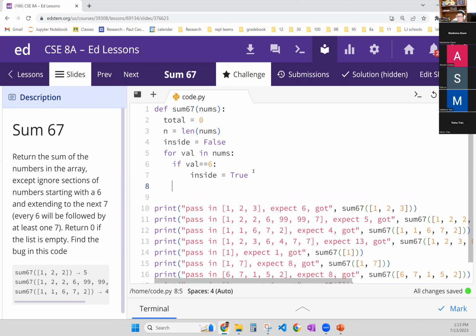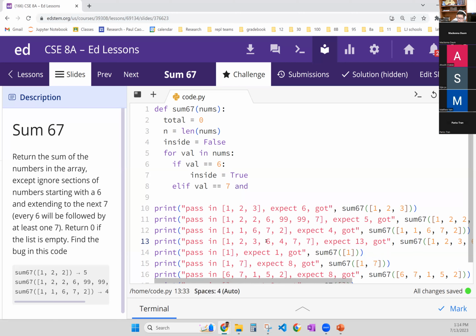The next thing I want to check is, okay, what if I see a 7? If I see a 7, it doesn't mean I don't have to add it. Maybe I should say else if, right? If I see a 7 and I should also check, am I inside? Because if you look at it, if I see this 7 and that 7, those are two different situations.